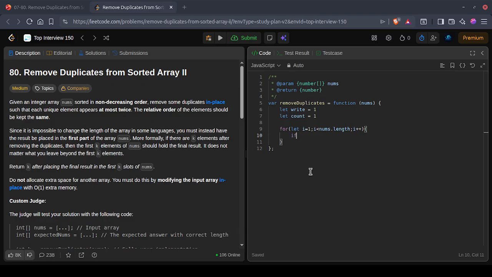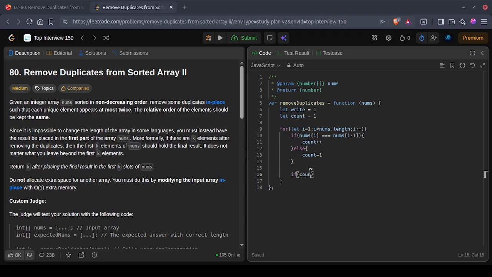Now first check if nums of i is triple equal to nums of i minus 1, meaning the previous value, and if yes then count plus plus, else if they are not equal then count equal to 1, reset the count here. After that we check for updating the value.